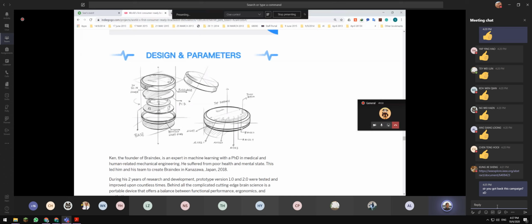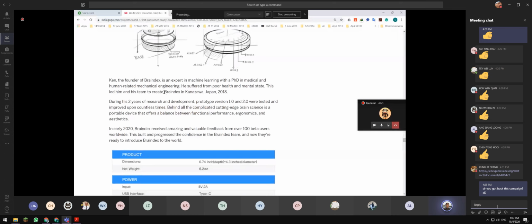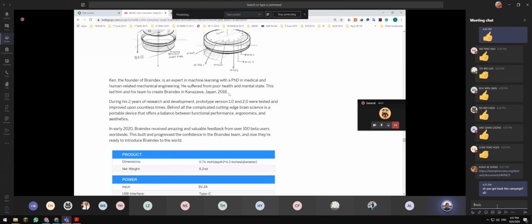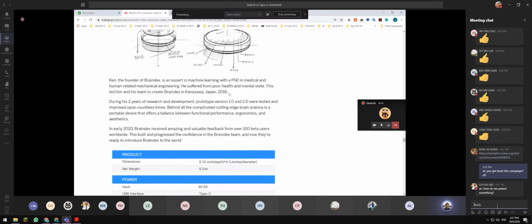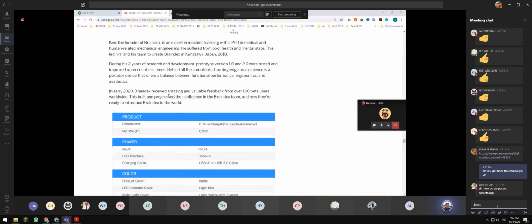How nice is it? Okay, just like your IDP lah. So you draw it. You know how they are going through it. You know they say it being created. The founder is a machine learning expert with a PhD in medical and human rhythm and mechanical engineering when he studied in Japan. So this means that you guys, as students, can come up with something fantastic, okay, with a proper, if you're confident, then you come out with a proper product.